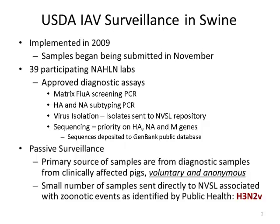I think Dave is sitting out there trying not to think about that, but it is a temporary program at this point, and hopefully we can see the benefit of this system and keep it going once the temporary funds run out. So there are 39 participating labs, so even though this is the USDA system, it really relies on those veterinary diagnostic labs like Iowa State and Minnesota and many other key diagnostic labs that the submitters were already submitting samples to, and we're just kind of pulling out of that system that was already in place and that expertise that's already there.